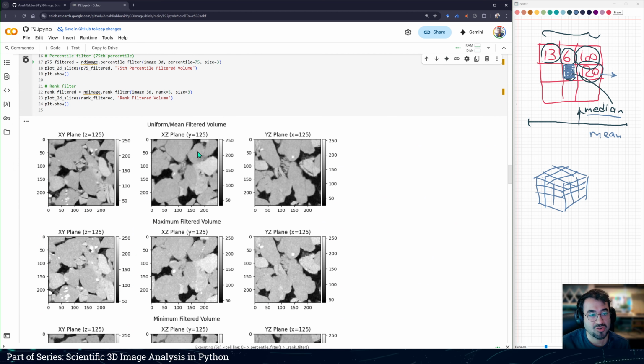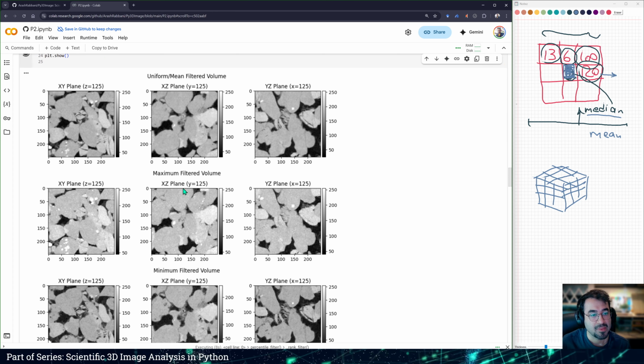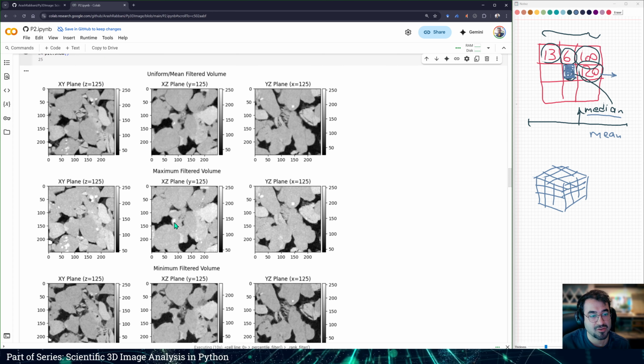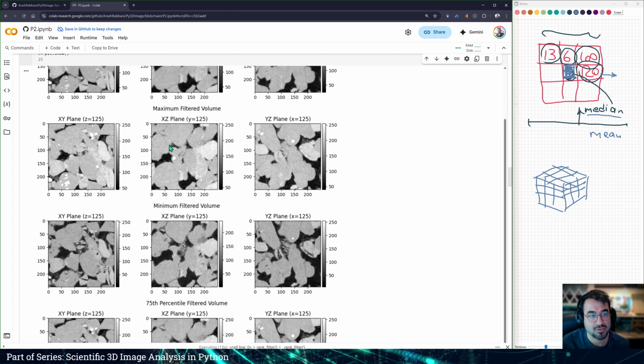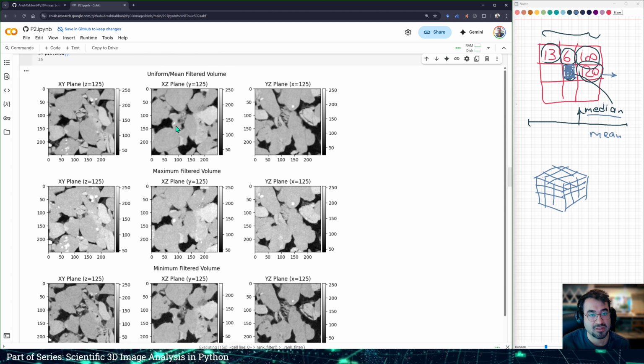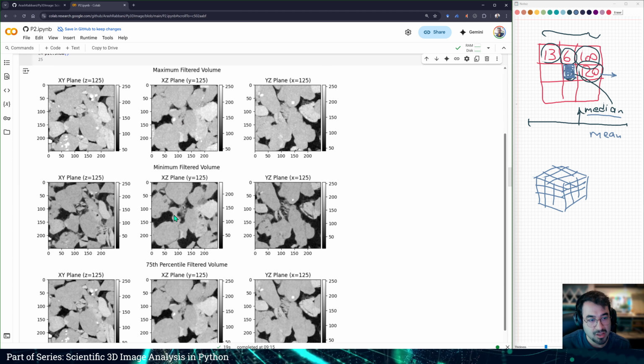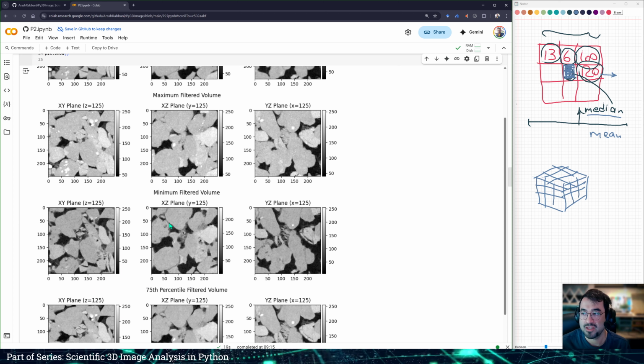So we have the mean filter, which looks very basic, and here we have the maximum filter. You see, if you can follow these, for example, some of these white dots that you see in the image, right? For example, this one has grown compared to the bottom one, because the maximum filter intensifies and encourages the higher values. It's biased towards them. And on the contrary, we have the minimum filter, which suppresses the higher values and encourages the lower values.